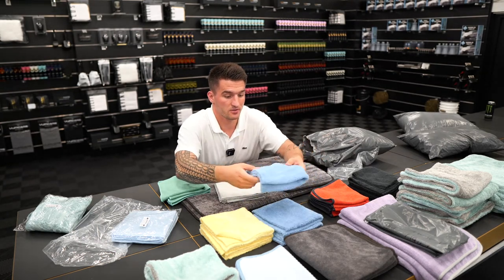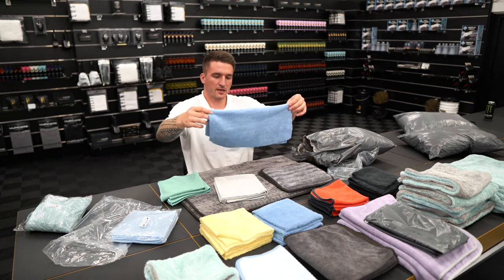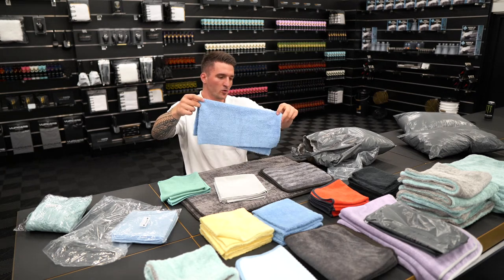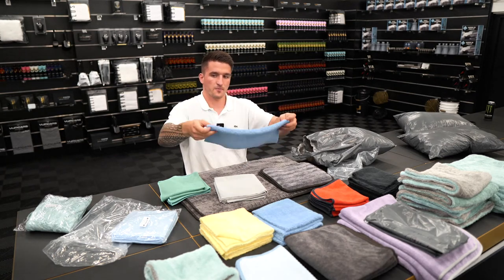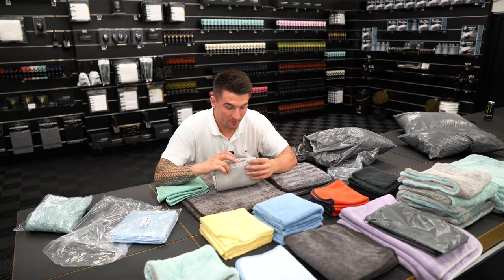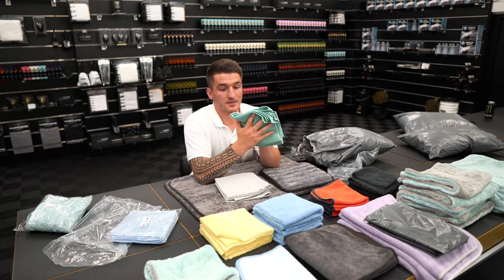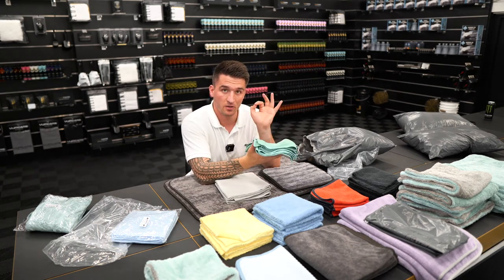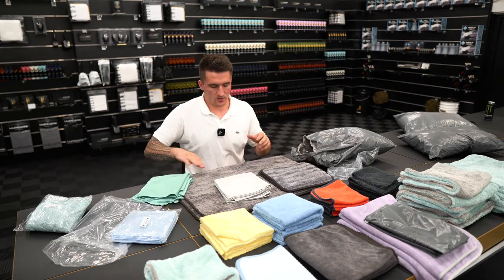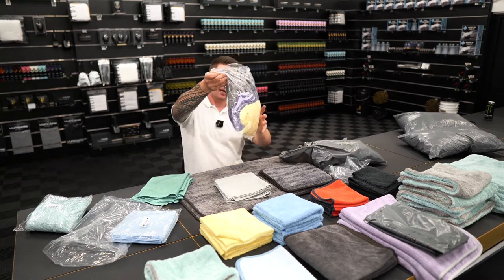If you do buy multi-packs of towels — especially the super thin ones — they're not going to do that quality control. Heat causes melted plastic shards, and imagine taking that towel on a very expensive paint job for a final wipe. Even if a car is worth a thousand pounds, to some people it's worth a million. So it's very important to look at the thermal and laser cutting procedures of these manufacturers. This towel's edging is top notch but it's still not my style — it's going out the window.